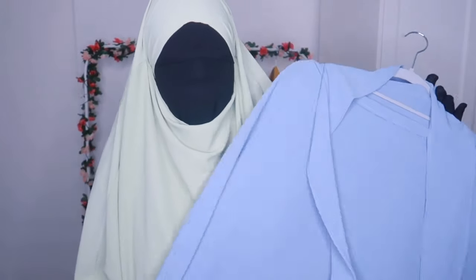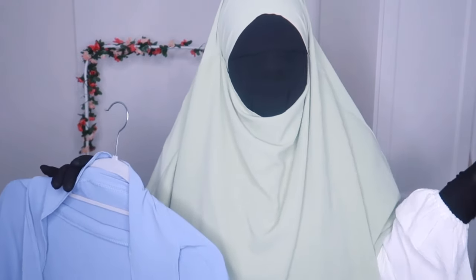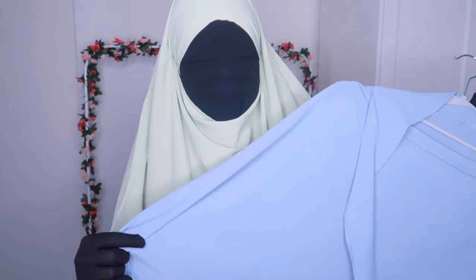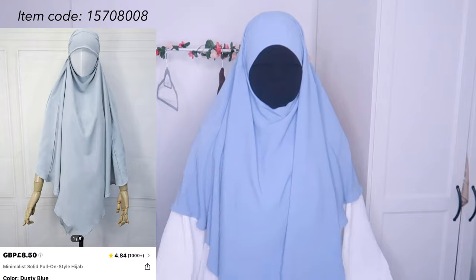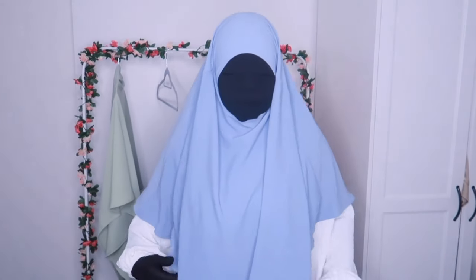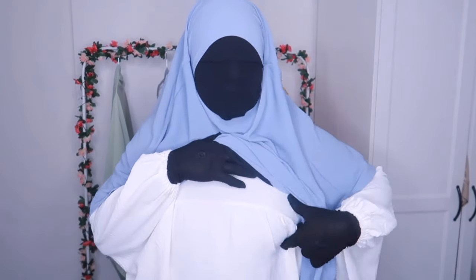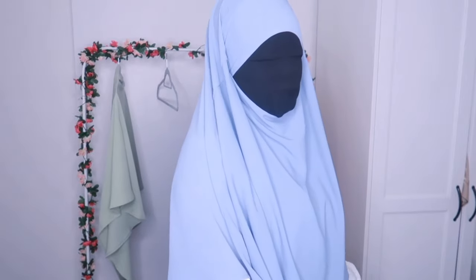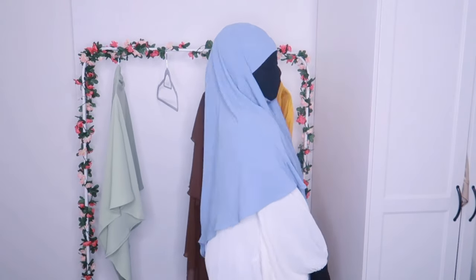The next color I'm going to try on is this lovely shade of blue. This is the only shade of blue I would actually wear — I wouldn't wear navy, and those bright electric blues aren't for me, but softer shades of blue I would wear. Let me switch into this khimar. Guys, this is the blue and I think it complements this white abaya so much. I actually bought this abaya from TikTok Shop — if you guys want the link, let me know. It's very nice, loose, and flowy.